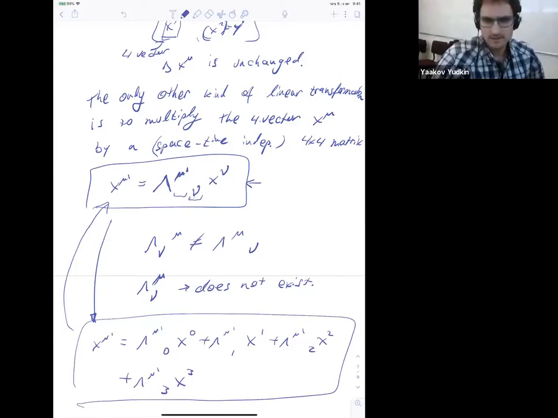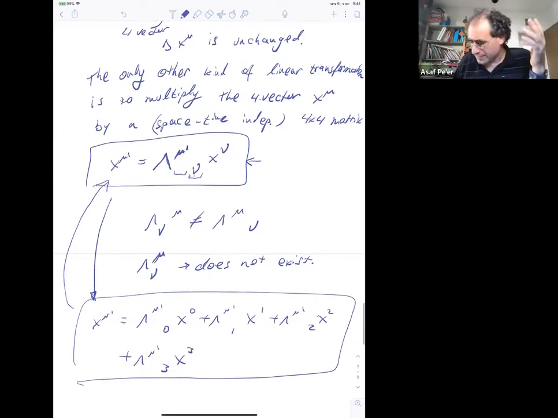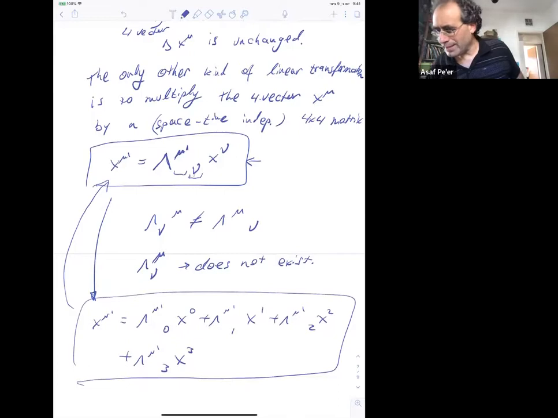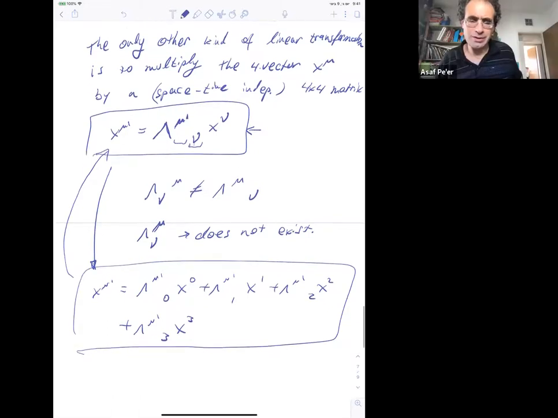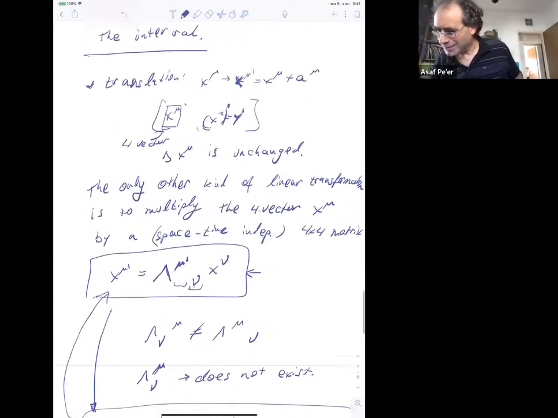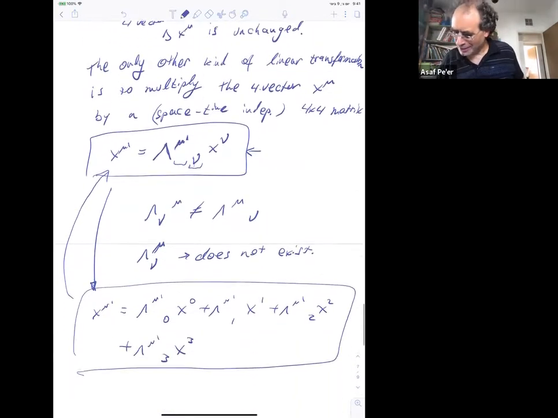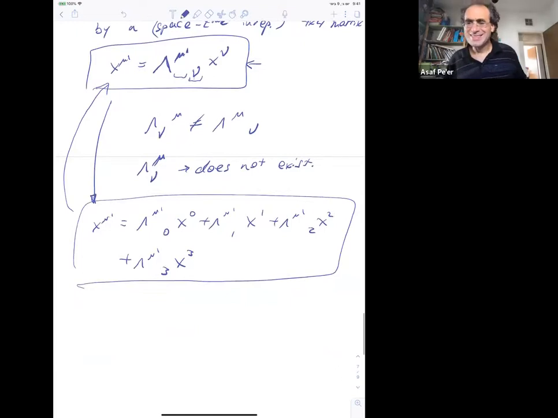Okay, my question remains, or my confusion remains. Yeah, I understand the confusion. The best answer I can give you is that x is a 4 vector, so I write it in one way, and lambda is a matrix. No, but the problem is not, well, okay, sorry, perhaps we can do that after the lecture, if you want, because I don't think there is a real problem here. Essentially, you'll see that this will not be your problem. Trust me on that. You'll have other problems, but not this one. Okay.